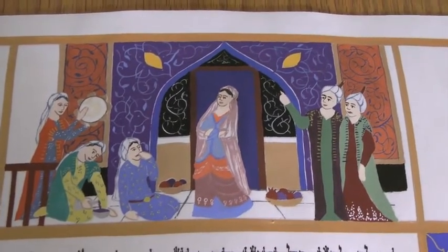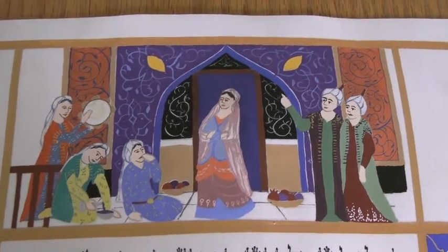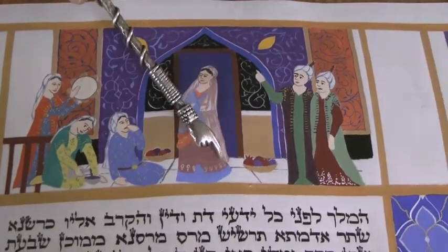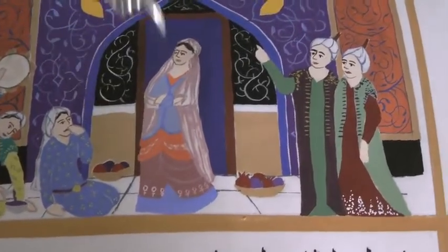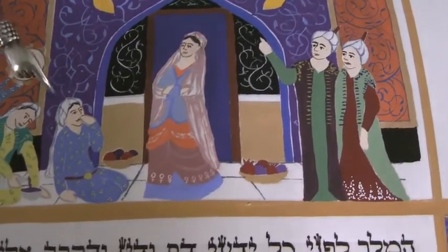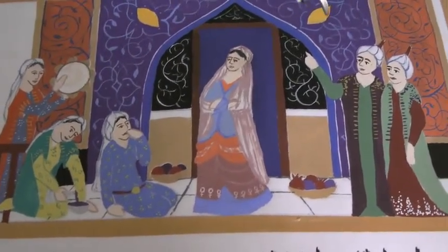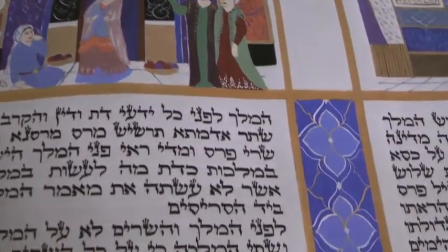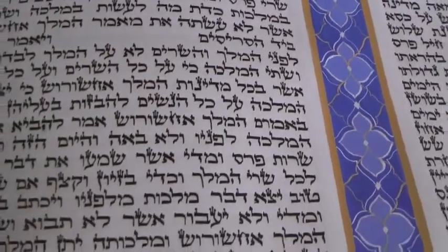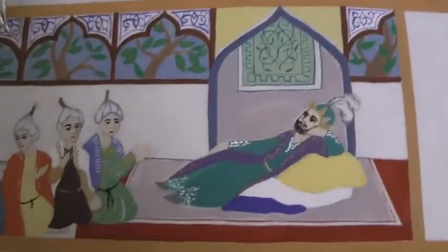My clients are very feminist, and they wanted to relay the strength of Vashti. So at the bottom, we see the ankh. This is at the bottom of her hem, the feminist symbol. And we also see one of the attendants looking on in dismay as she turns her back on the king's messengers.